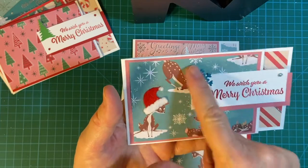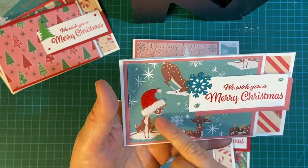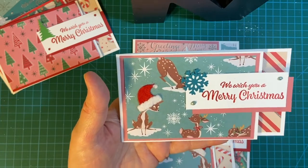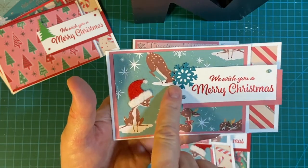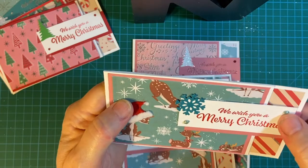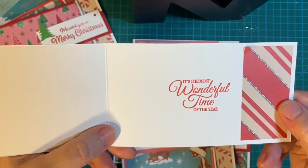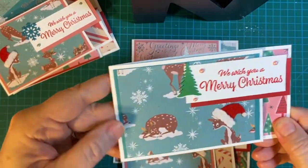Now here's my cute little fawns. If you look at the pattern paper, this fawn had a regular drawn Santa hat on, but I went ahead and glued one of my little felt ones — I thought that was cute. And I made the snowflake kind of the same color; this is Pretty Peacock and it's kind of a contrast. And then these are Neptune Nouveau Drops. The red ink again with the pink background. I also matted all of them.